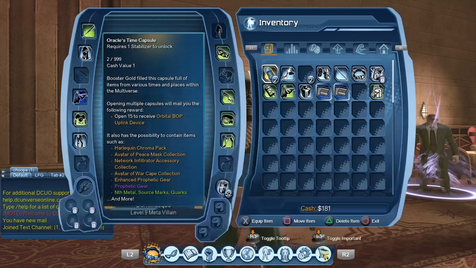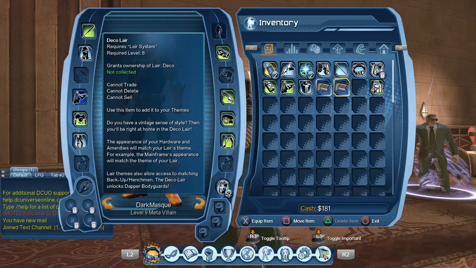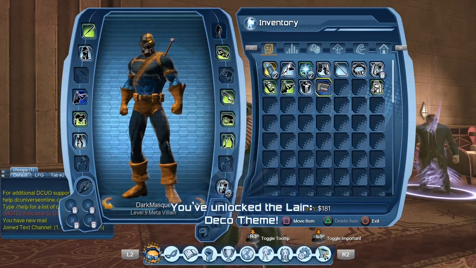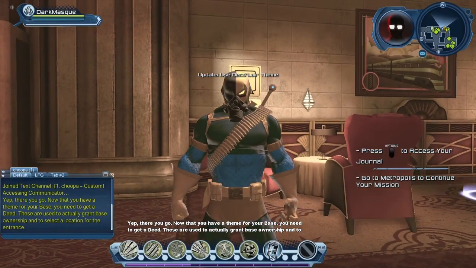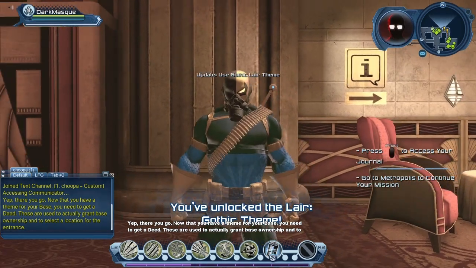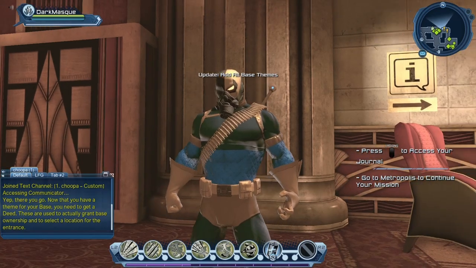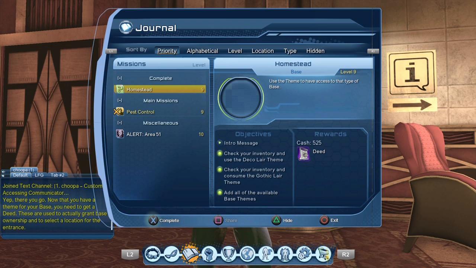So as you saw, it gave us our first two lairs. It gave us the Gothic lair, and it gave us the Deco lair. So let's consume that. Yep, there you go. Now that you have a theme for your base, you need to get a deed. These are used to actually grant base ownership and to select a location for the entrance. So as Calculator said, we need a deed for our base. So we are going to get a deed here. You can see the deed right there. So let's complete the mission Homestead.